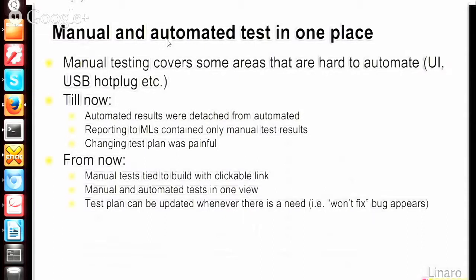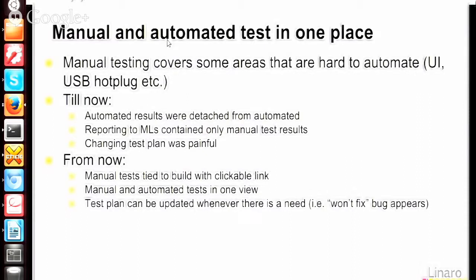Then, as I said, one of the goals was to put the manual and automated tests in one place. For all builds that we test automatically, we get a set of results, whether we pass or fail. Then before the release, we do some manual testing, mostly for the tests that were either hard to automate, or that we want to really make sure pass, because the automated implementation doesn't give us that confidence.